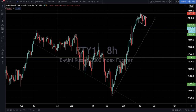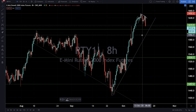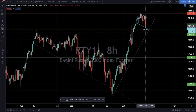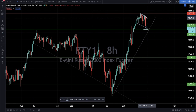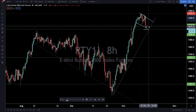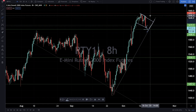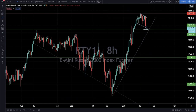We could even, don't get caught up also on how I draw that flag, right? Why do I say that? Let me go ahead and erase that because we could peek down into this support over here in this area and bounce back up, all very bullish. Same thing over here. I would be watching for a breakout above that upper trend line over there, showing that we're resuming out of the consolidation. And or if we come in and we test and bounce off of this parabolic trend line, I would look also for an early entry over there as well. So Russell actually looks favorable here today. Let's keep looking over there.